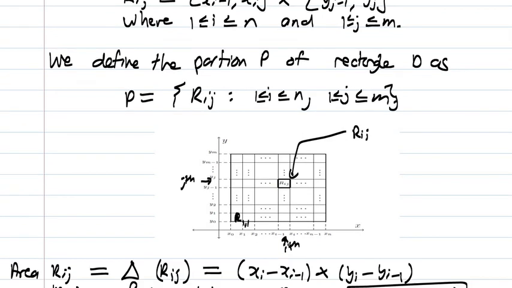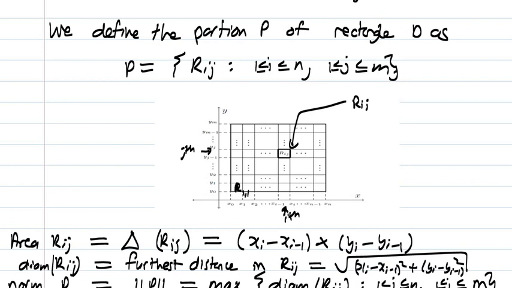Now we're going to have to define a couple of new things. So we care about the area of each subrectangle. So let's define delta Rij as the area of the rectangle with subscripts ij. So that is length times breadth, and you surely agree with me, it'll be (xi minus xi-1) times (yj minus yj-1). So that is the area. For the x's we use subscript i, and for the y's we use subscript j.